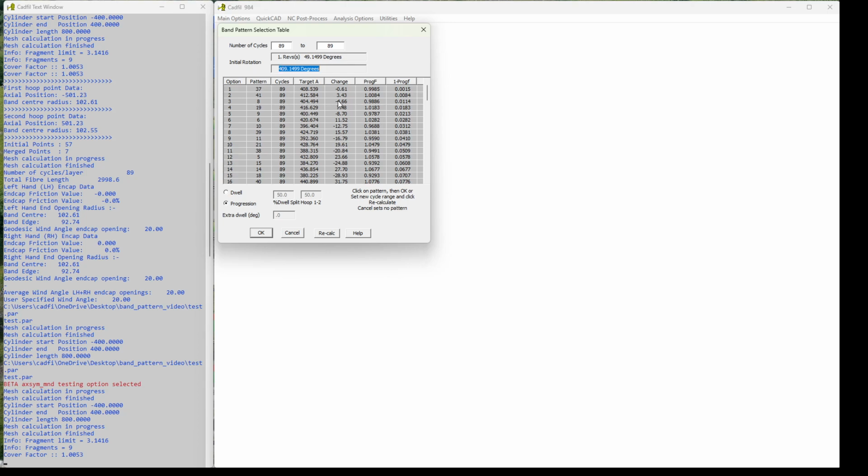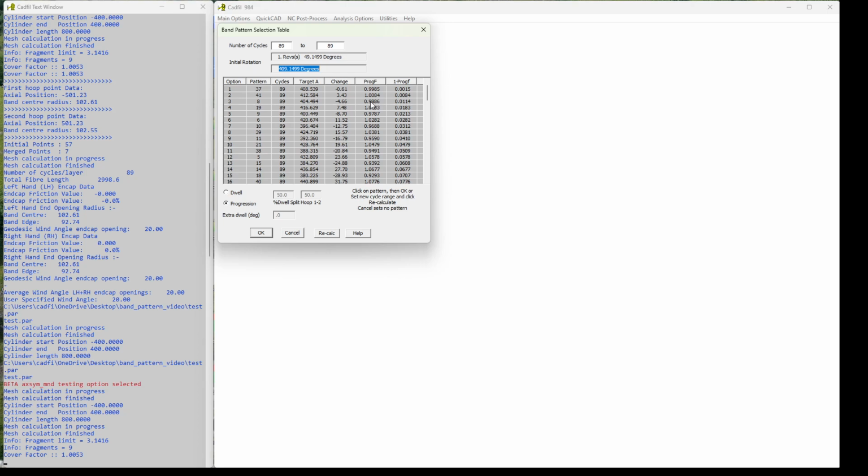So we need to lose 4.6 degrees of rotation throughout the entire program. So the mandrel is going to rotate a little bit less on every circuit. Because of the way it works, we progressively lose that rotation in the entire program. So effectively, every degree becomes 0.98 degrees of mandrel rotation.